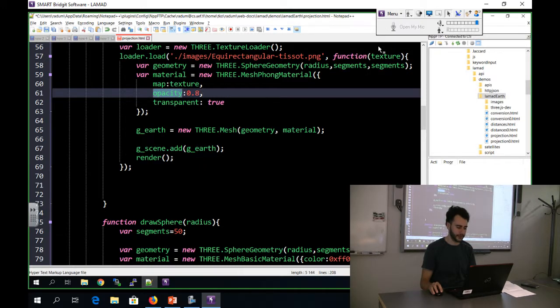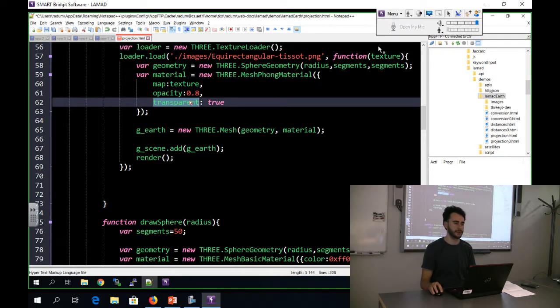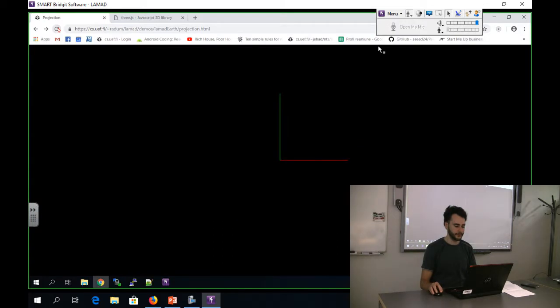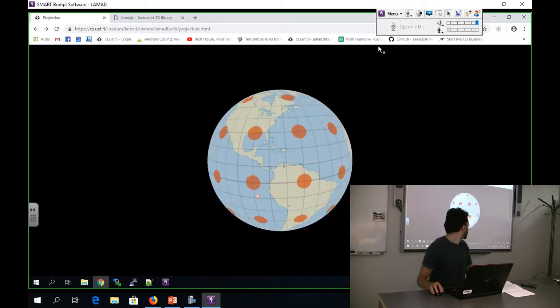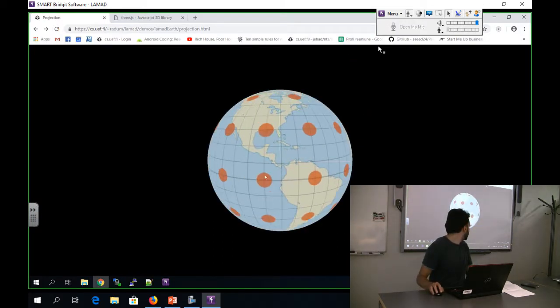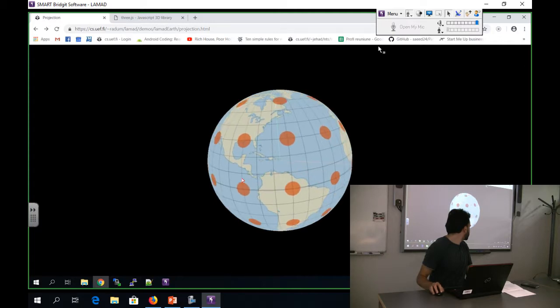So this is going to be the value for the transparency, but this is going to say, yes, I want transparency or not. And by default, this is set to false. So refreshing it, you can barely see the axes through the texture here, but it's good enough for me.